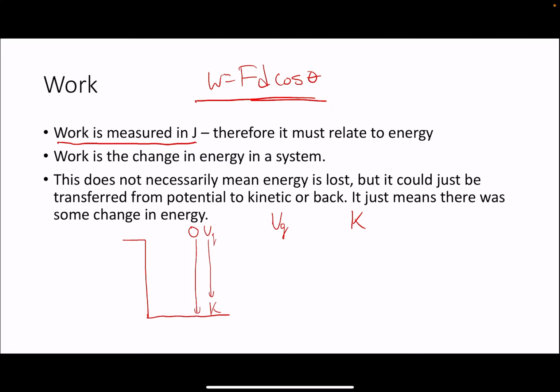What's really happening is the energy stored in the object as potential energy is being converted into kinetic energy. That being said, work is still being done because there's a change in energy. Well, what is the force doing the work? Think about it. What force is causing the object to fall? It's gravity. So the force of gravity is what's doing the work on the object.